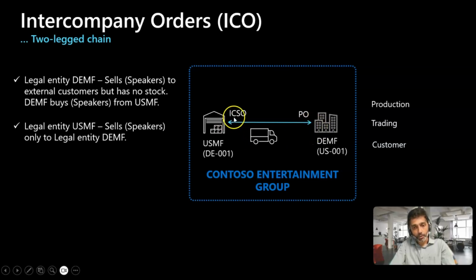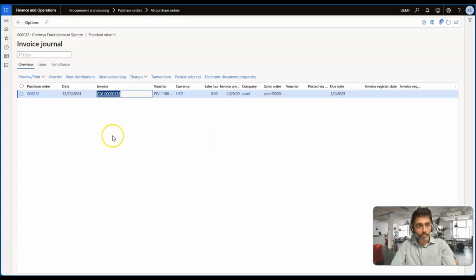And then in USMF we invoiced the material, and using the same reference we completed the purchase invoice in DEMF also. And then DEMF is allowed to use the material for trading or selling to the customers. DEMF can proceed for selling the speakers, the quantity of speakers it has brought from USMF, right?